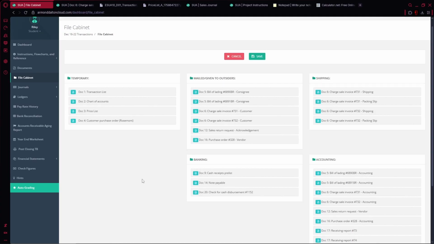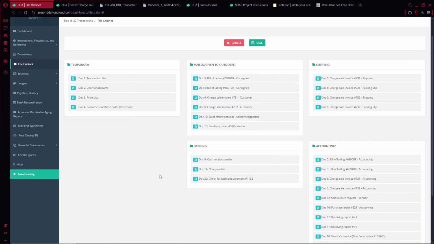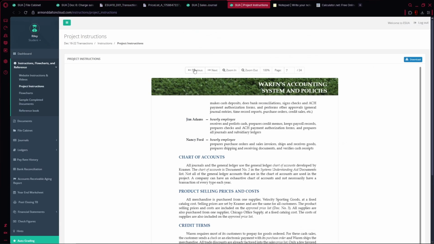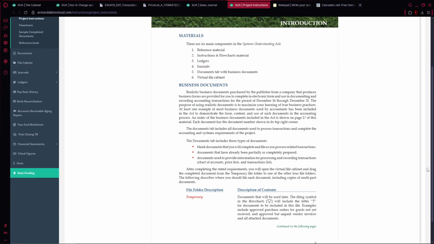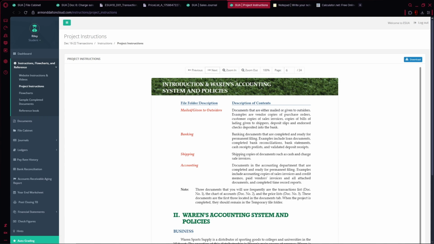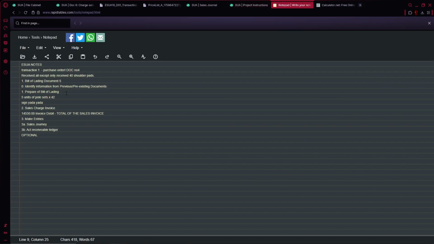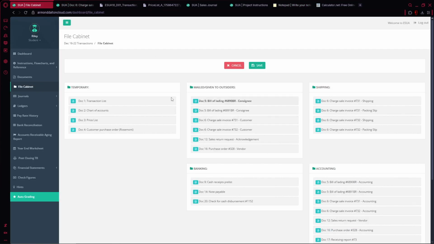I went through it with Matthew, but I would basically say how this works for filing is, again, go to your instruction book. And I know it sucks reading this packed thing of information. I hated reading it, but basically this explains your files. And since we were messing with an invoice, a bill of lading, and that's pretty much it. So after you have saved, every time it creates a temporary, it puts what you just did into a temporary folder, and then you want to drag whatever you just made into the folders that are assigned to it.